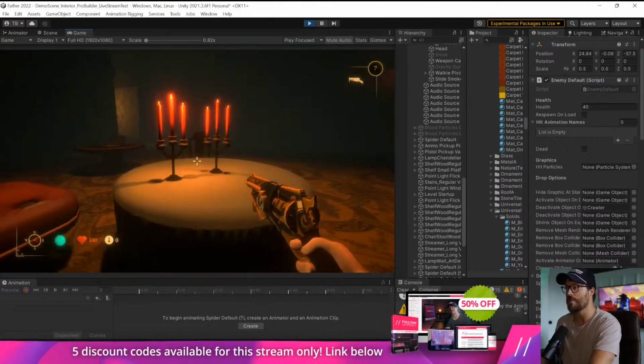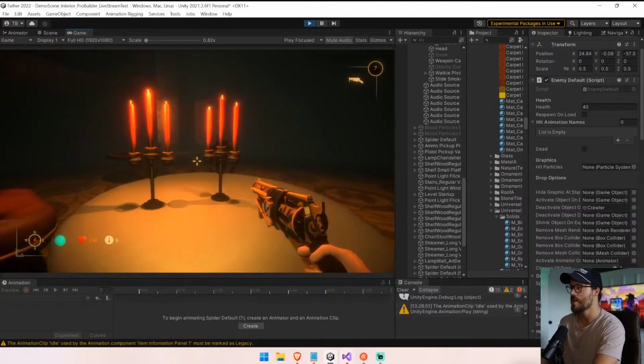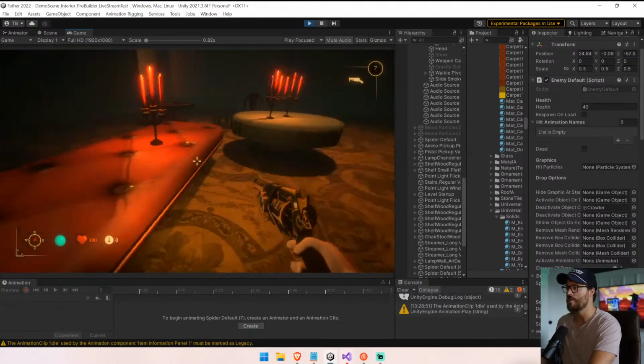And by the way, we have these new models here. We'll run over to the enemies in just a second, but we have these new models. Thank you, Felipe, who's the 3D modeler. These are all custom.